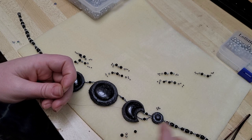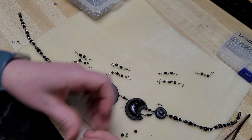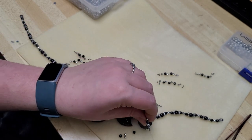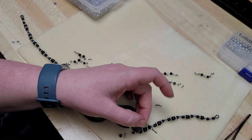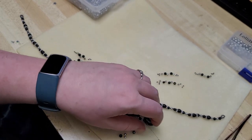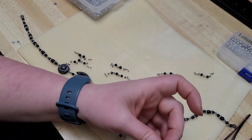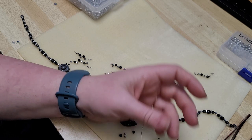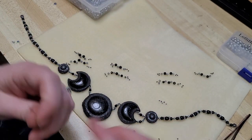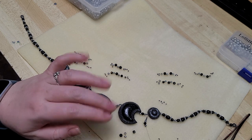Maybe just 4 beads and then 4, because it's not quite laying how I had hoped it would. And this is why we're experimenting. Okay. Still just sliding all that off. So we've got 1, 2, 3, 4. Because my hope is for this necklace to sit not as a choker on the neck, but as like where it's draped over the collarbones at the nape of the neck. And so having that little bit of expansion will let it sit, in theory. We'll have to see how that actually pans out.